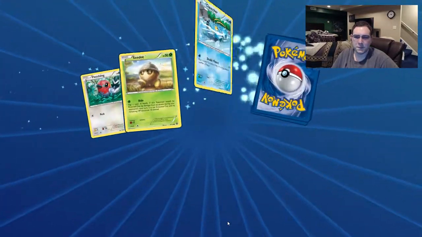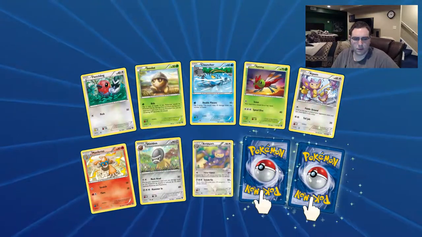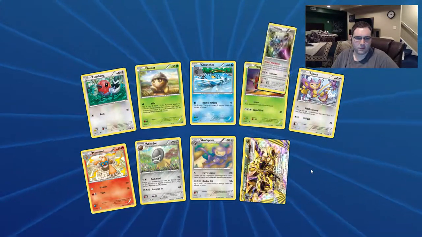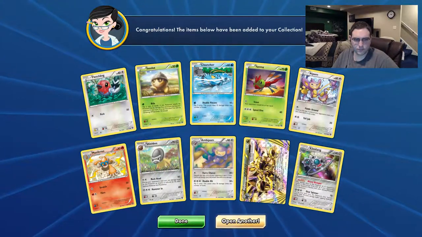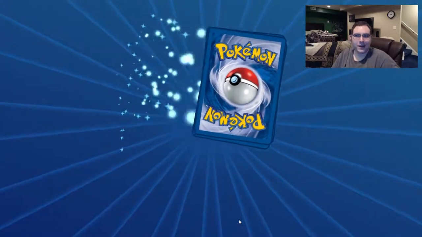Go ahead and keep this rolling. Fletchling, Contra, Yanma. Oh, there's a Yanma. Hydreigon Break? Oh well. And a Klinklang holo rare. Nice. Definitely take that. Come on, open the packs.